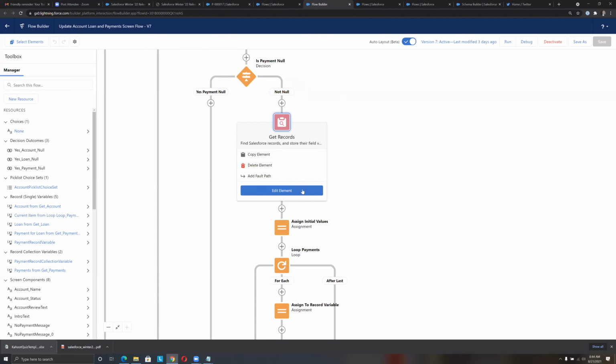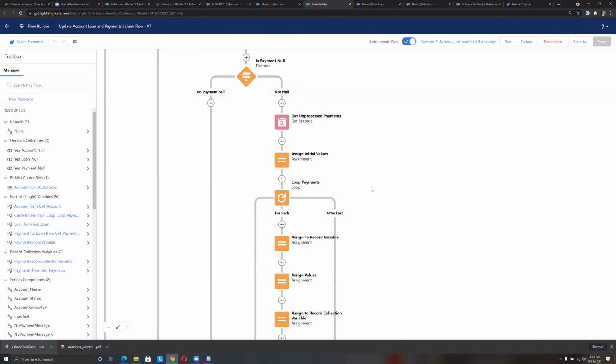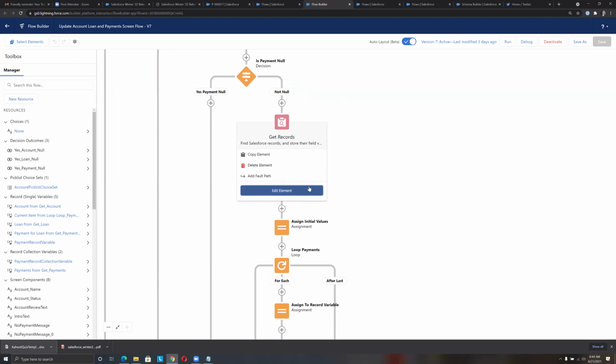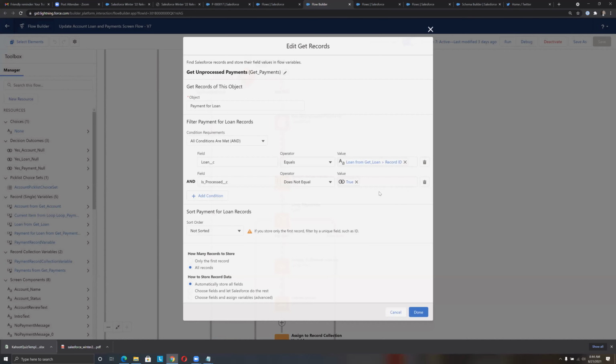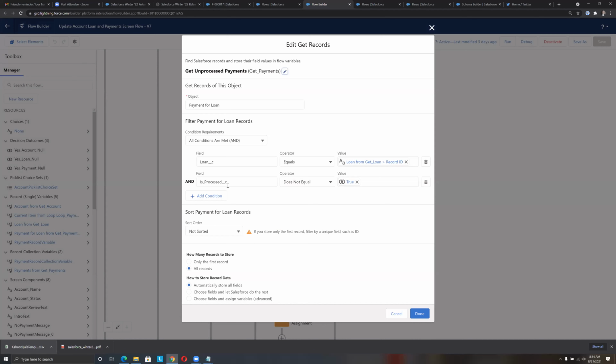So I'm doing something here for the sake of performance. If you remember, I just showed you, whenever I process a payment, I actually check a checkbox on the payment record. So I can get here only the payments that are unprocessed.